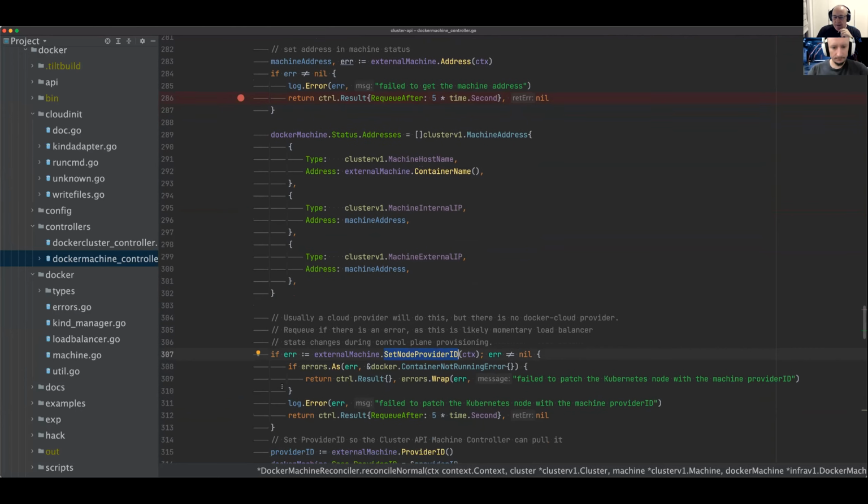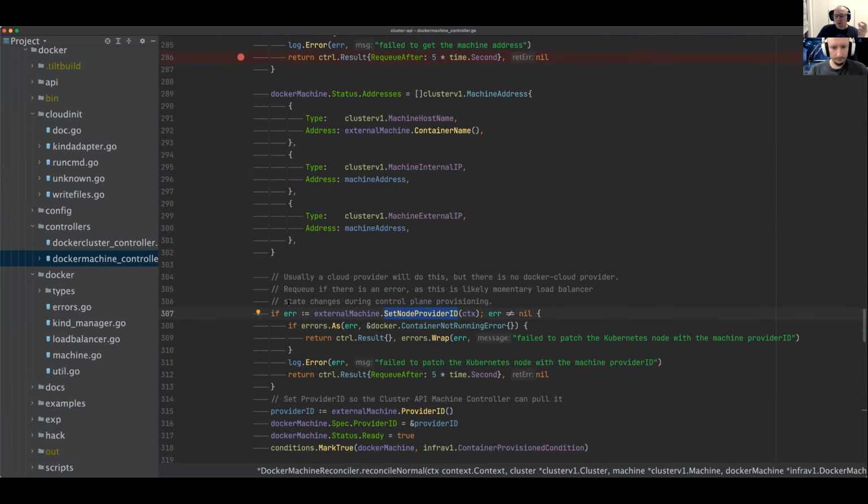As you can see, what we are doing here is setting the node provider ID on the machine. And this is again something different from the other providers, because for the other providers there is a dedicated controller, the Cloud Controller Manager, or the CPI, that observes that the machines are being created and assigns the provider ID on the node.